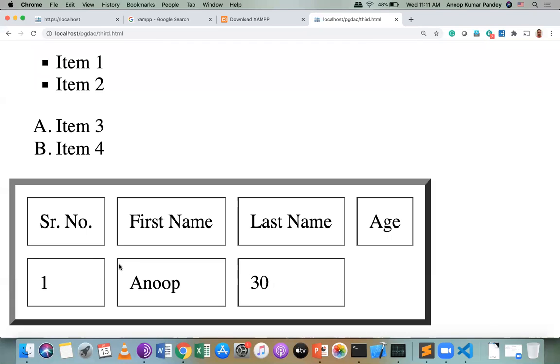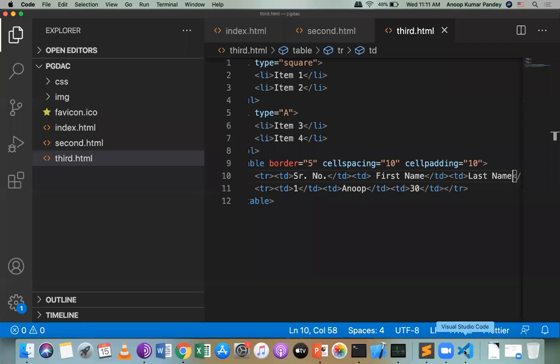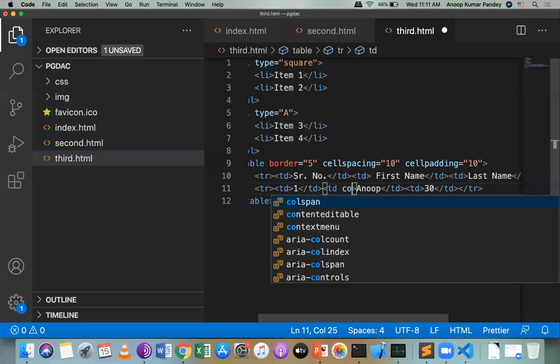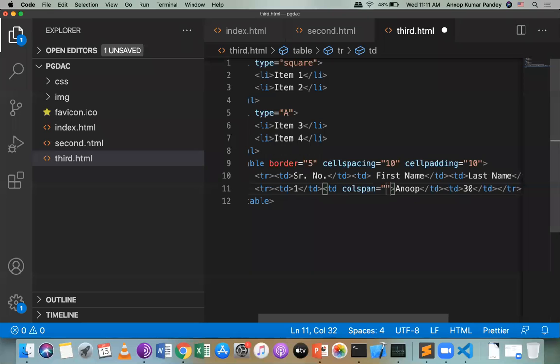So what I can do is, this Anup cell, I can extend it for last name also. I can extend this Anup cell till last name so that age automatically goes to the last one. For that, what do we use? For that we use colspan. So colspan equal to 2 means it will go till 2 columns.